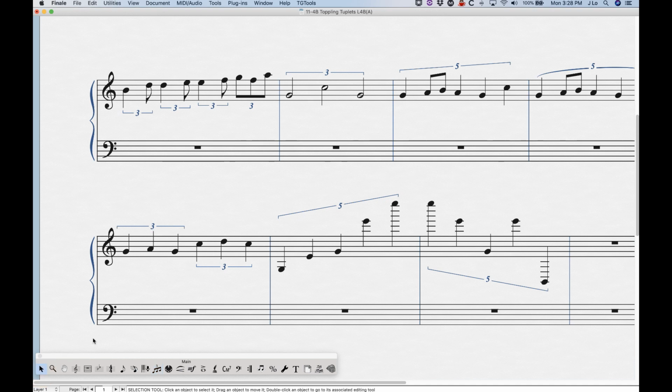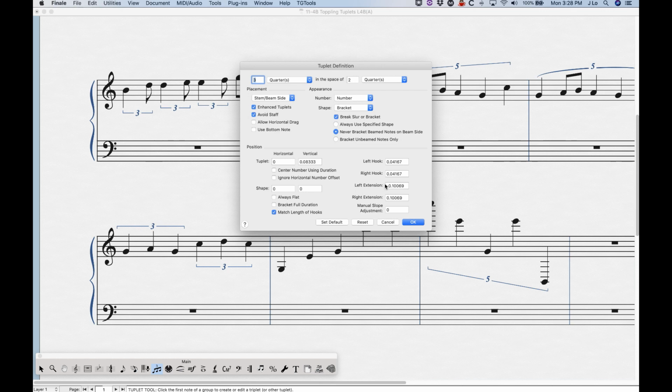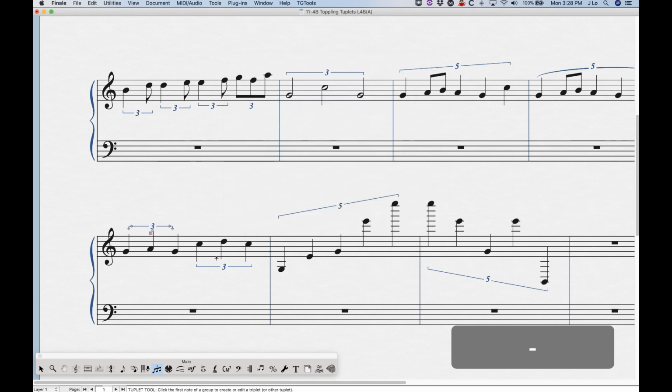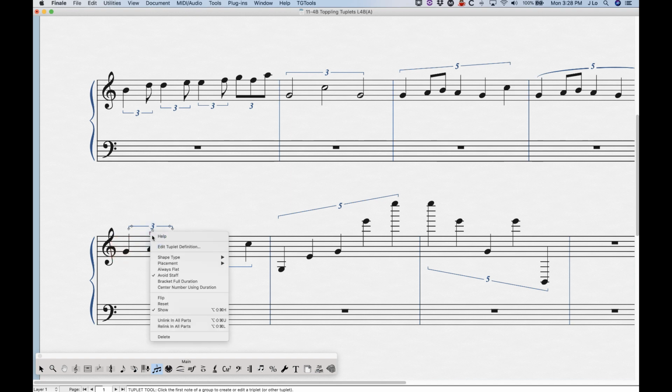little bit, right? If I reversed those, so let's do positive 0.1 in the left and negative 0.1 in the right, you'll see that the tuplet will get squeezed inside a little bit like that, all right? Again, these could be some minute adjustments you may want to make depending on certain fonts you're using or whatever the case may be.